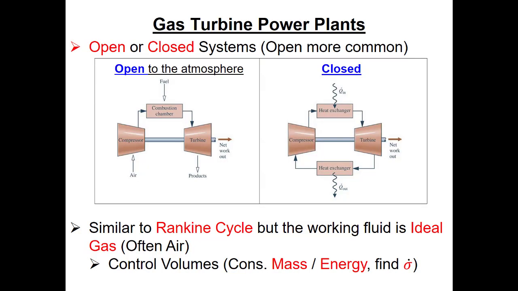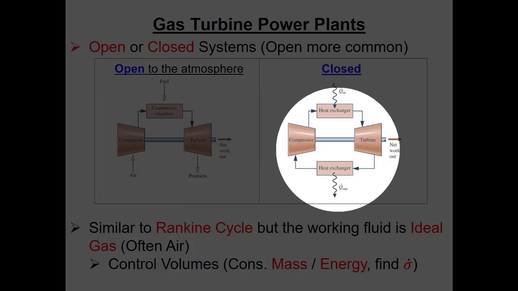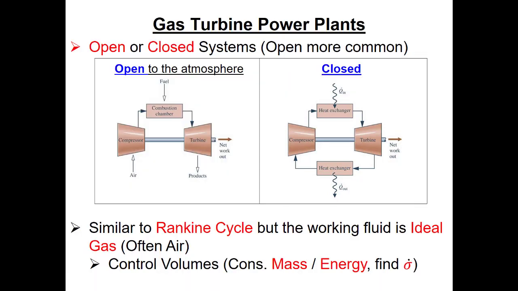Because even if we think about this in total as a closed process like this, each of these processes happens in a different component. And each of those components we'll model as an open system. So again, we're going to have to start worrying about things like conservation of mass, and we're going to use the open versions of conservation of energy and the open version of the second law if we ever have to do a second law analysis.